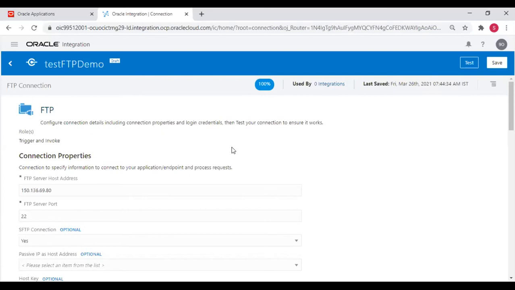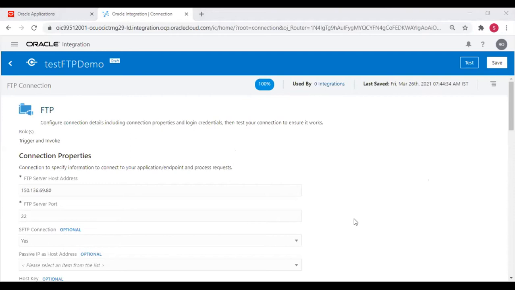Whenever we use this FTP adapter, I am just creating a connection now. So you are going to configure this at the integration level, not at the connection level, right? Yes, I'll configure that at the integration level. This is at the connection level, so I'm just establishing a connection now.